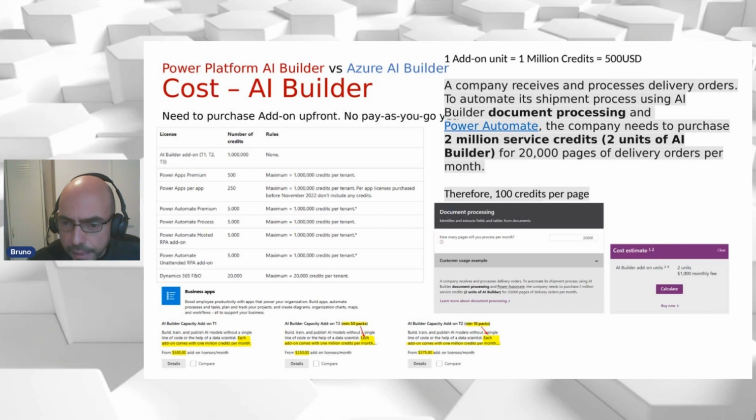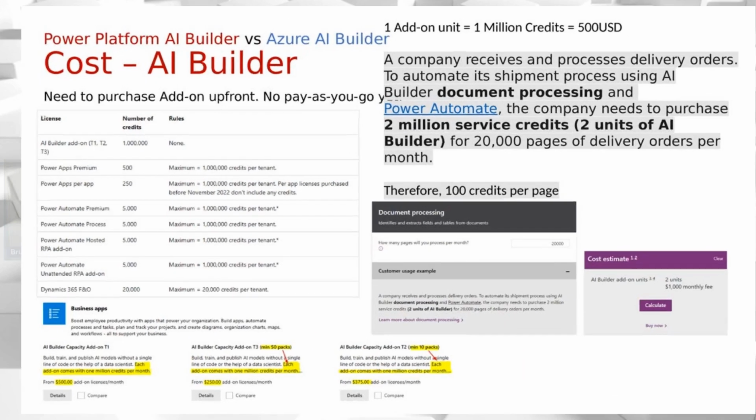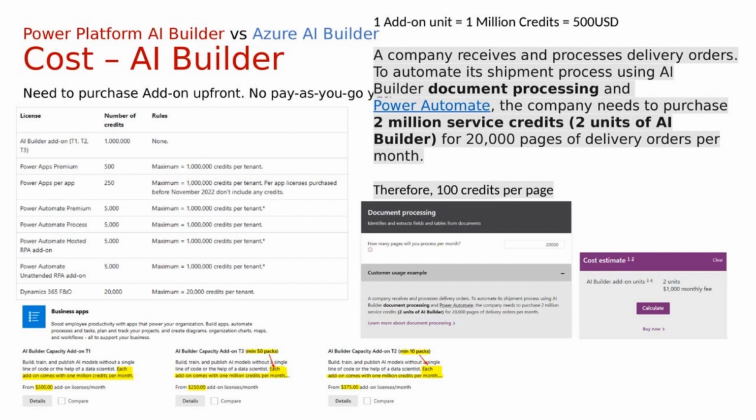Now, in the Power Platform, it starts to get a little bit confusing with what they call credits and units. So if you look here on the left, this is what you get included with your licensing.